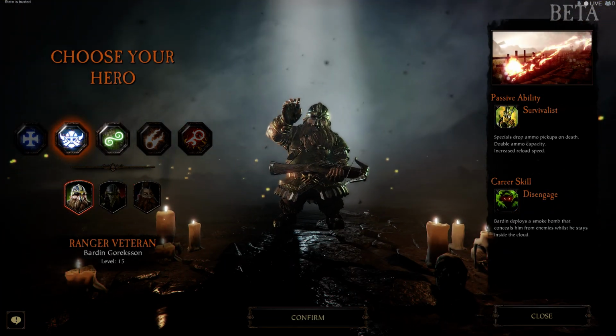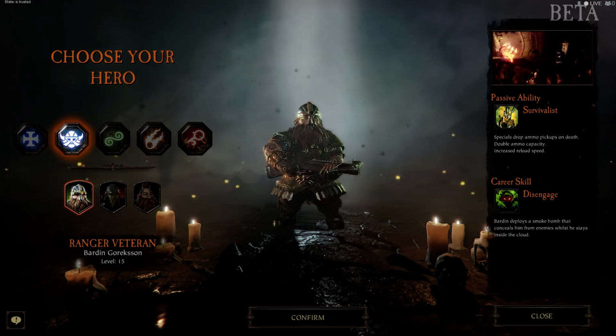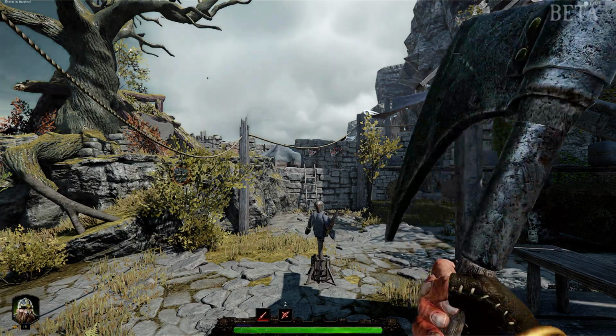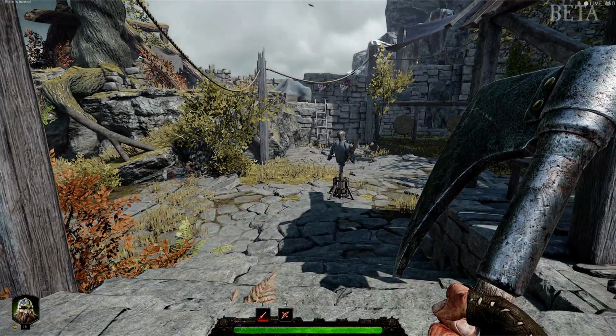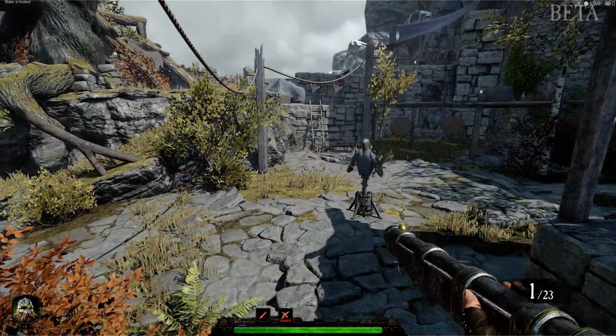Bardin. Bardin is by far my favorite character and probably going to be the first once the release is coming, which is tomorrow, so excited. He's my favorite character, going to get him to 25 as soon as possible. I have him here stacked as Ranger. With Ranger, I'm giving him the two-handed axe, tried and true, as well as the handgun.